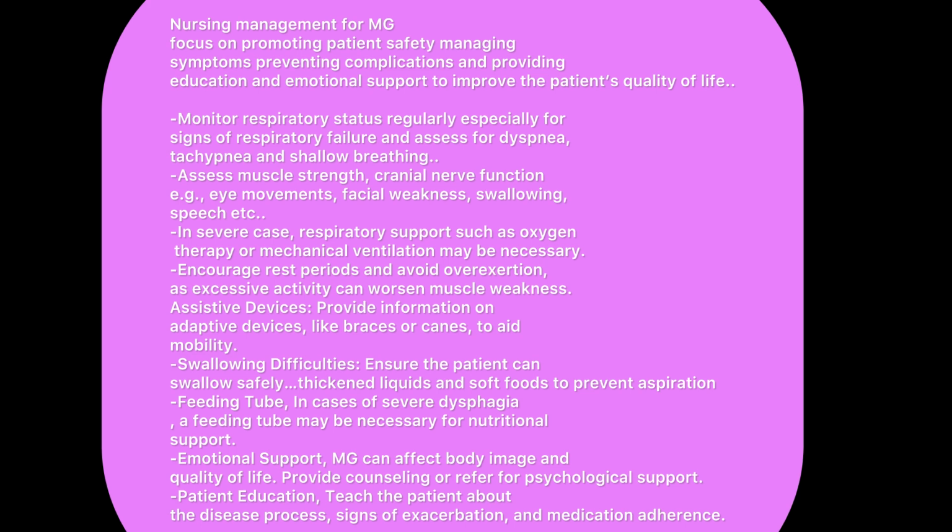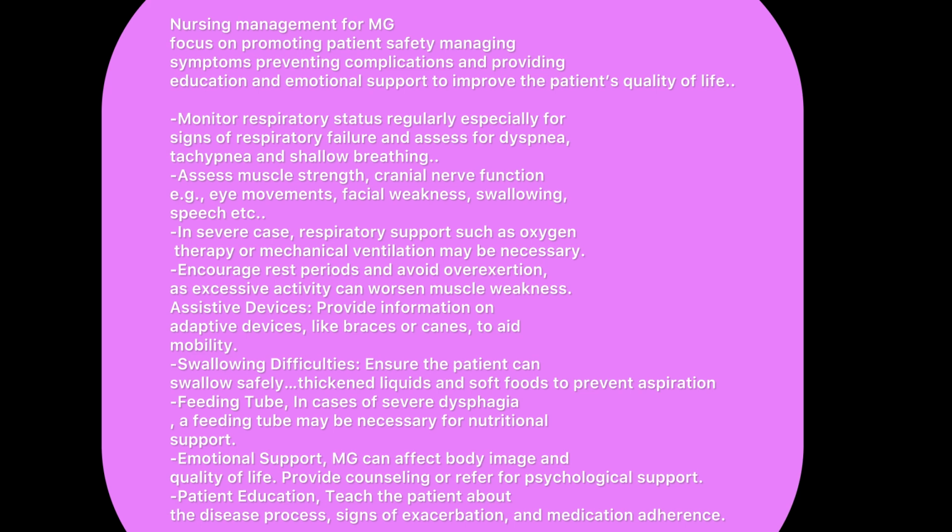We need to focus on promoting patient safety, managing symptoms, preventing complications, and providing education and emotional support. Monitoring respiratory status is important, especially for signs of respiratory failure, and assess for dyspnea. Assess neurological status, muscle strength, and cranial nerve functions like eye movement, facial weakness, swallowing, and speech problems. In severe cases, respiratory support such as oxygen therapy or mechanical ventilation may be necessary.